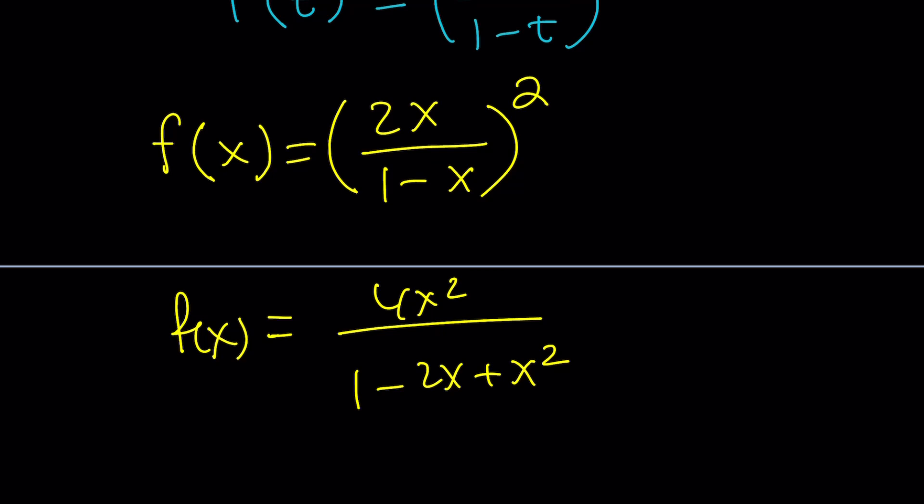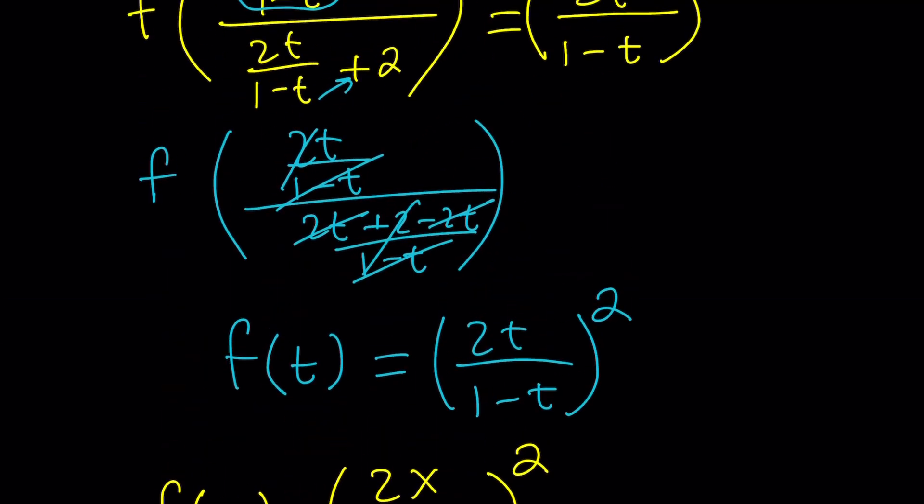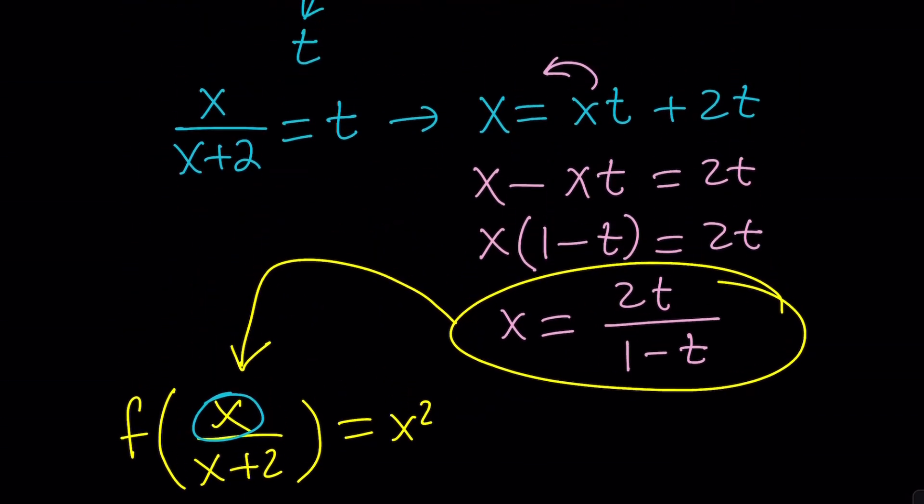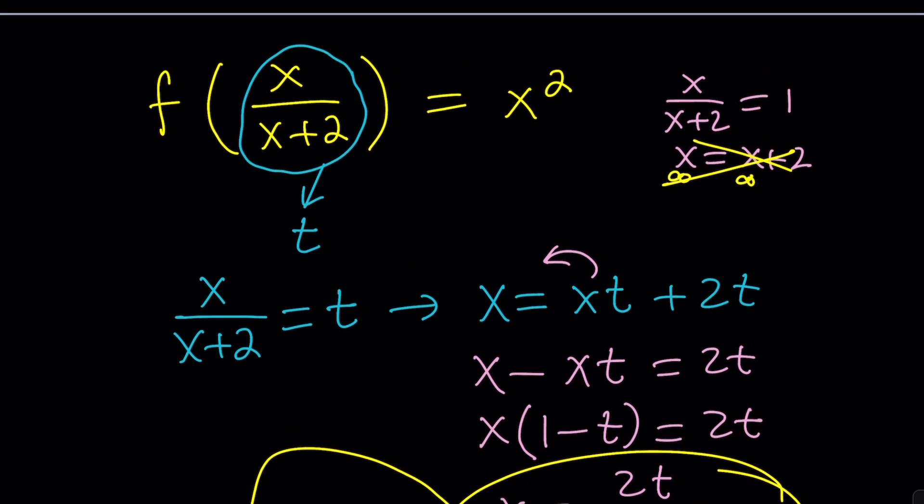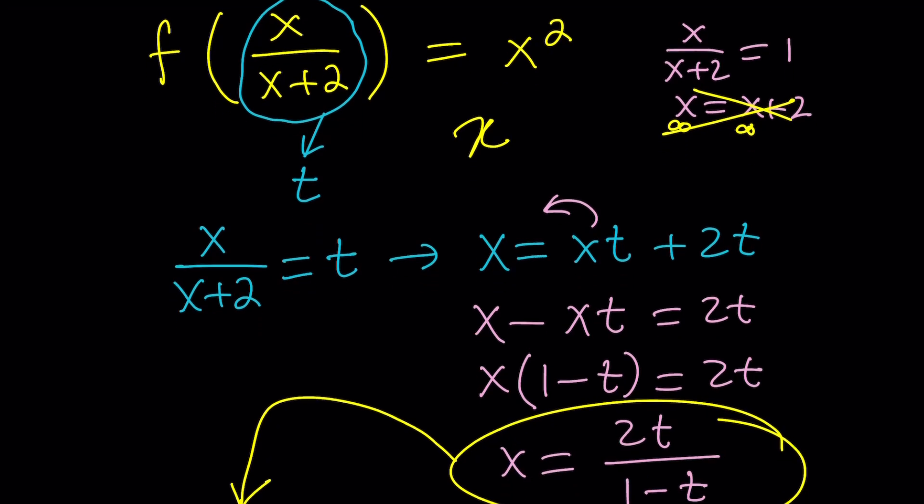So now let's see if we can solve this problem using an alternative method. And hopefully that will give us the same answer. But to recap what we did, we basically set what's inside the parentheses equal to a single variable t. Any variable is fine, you can use y, don't just use x. You can also use this fancy curly x. And then make sure to distinguish between them though.